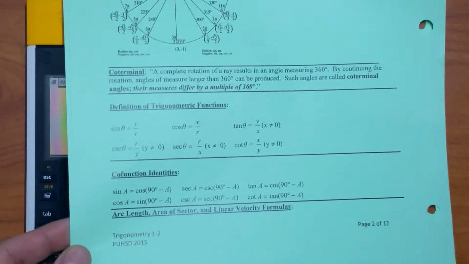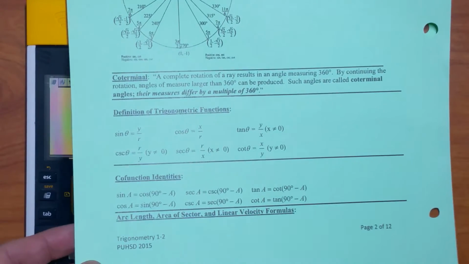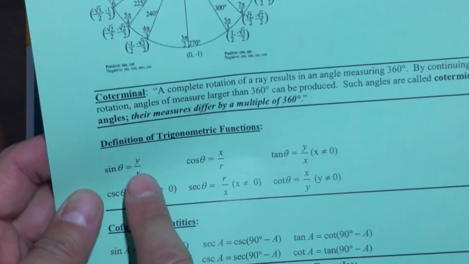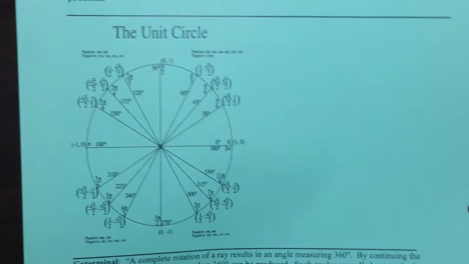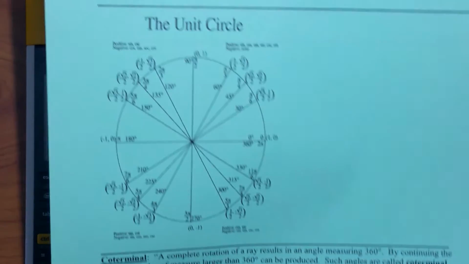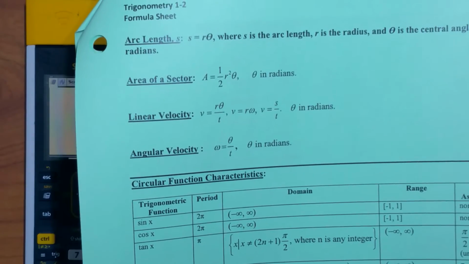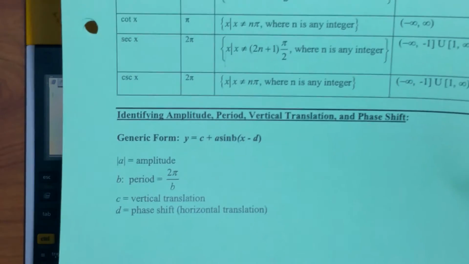So a lot of people didn't know that the review actually has the formulas on it. Like people asking me what a cofunction is, and look, the identity is actually on there. Sine, cosine, tangent, all the x's, y's, and r's. Area, sector, arc length, linear velocity, angular velocity. You guys don't need these things right now, and these things right here if you do need them.